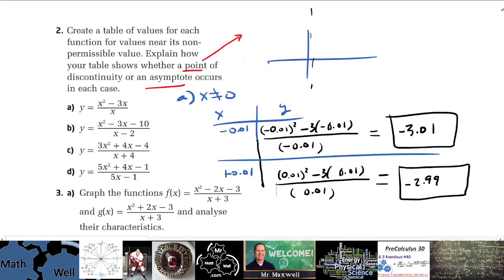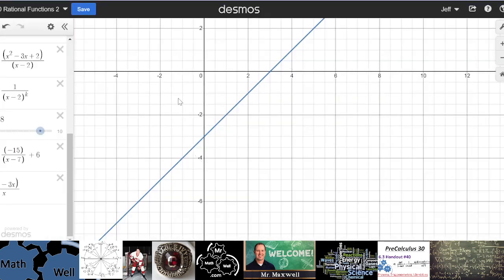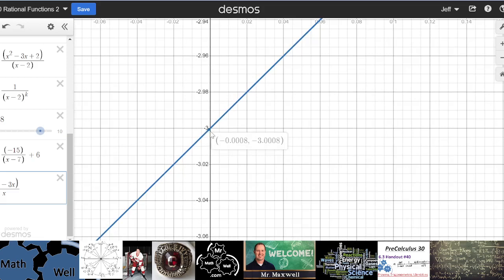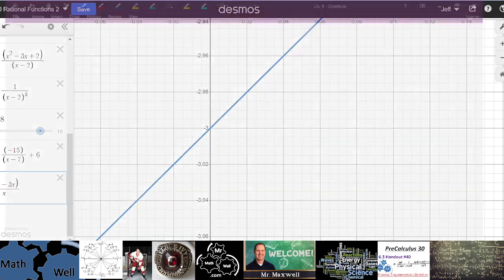Okay, so I got values that look like this from my table of values. For this one, I got negative 3.01, and for the positive one, just on the other side, I got negative 2.99. These values are extremely close to one another, right? So just on either side of this restricted x value, I have almost the same value. That looks like just a point discontinuity. It's just a gap, not an asymptote. I graphed it over here too, and here's what the overall graph looks like. At 0 it's undefined. If I zoom in there, on the left side the y value is negative 3.01, and on the right side the y value is negative 2.99, so it shows that it's just a gap. And that's how you do number 2.